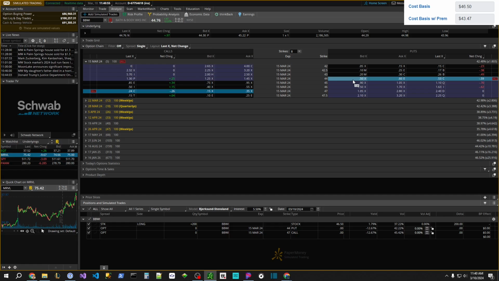And in a live account, I usually roll these as often as I can for as long as I can, and then only allow them to exercise when I can't pull at least 1% premium within 30 days or less, and then I'll finally let them get assigned.